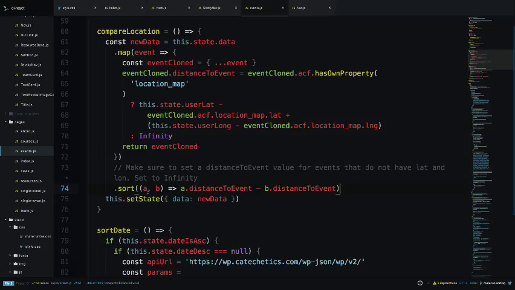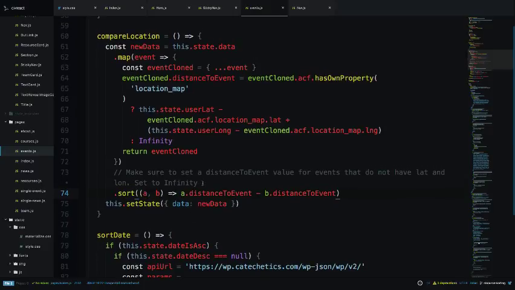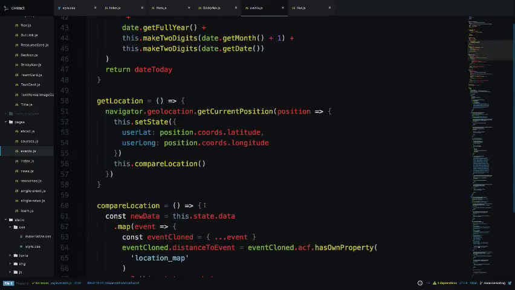Okay, so that's our basic things that we're going to use here. Mainly filter and sort. And then when we're all filtered and sorted how we want it, then we use map to just iterate over all those things and put them into, you know, the components that we need to get them rendered on the page. And then everything is going to be set into state to trigger the re-render.